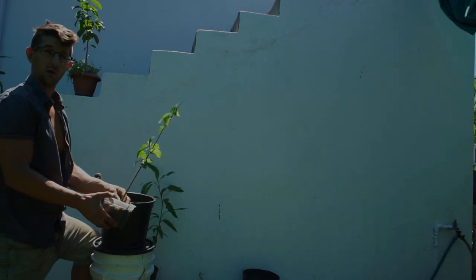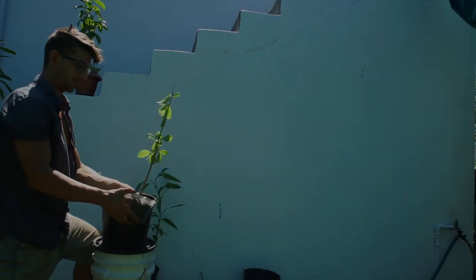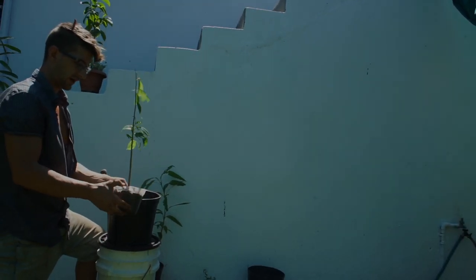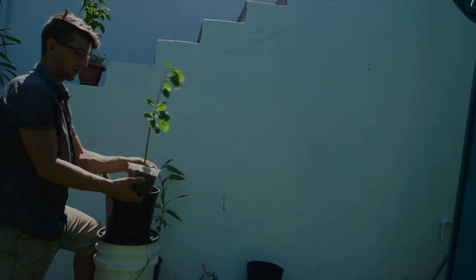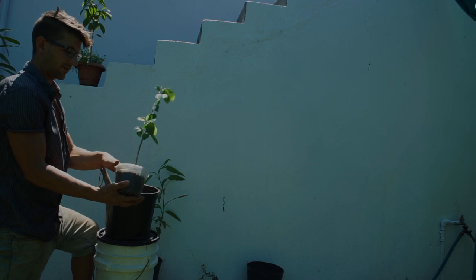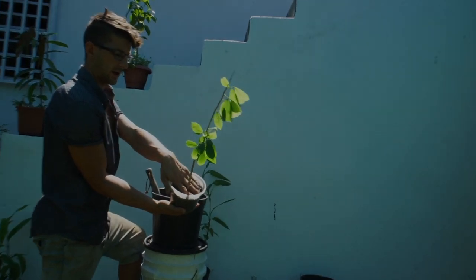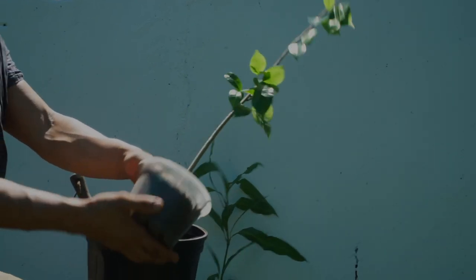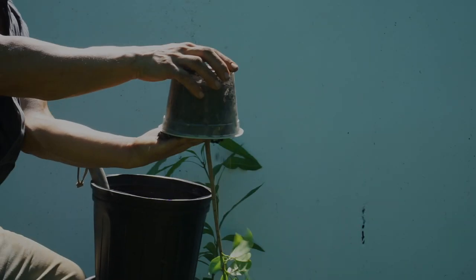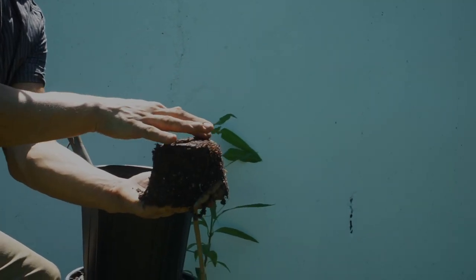Here we have a guanabana tree. This one's doing a little bit better. We had added some soil to it, so I can already feel it is moist. So I'm not expecting it to be as dried out. So I'm going to use my hands again around the stem of the plant. I'm going to upturn it. And you can kind of see here these roots.